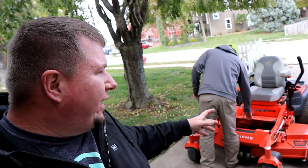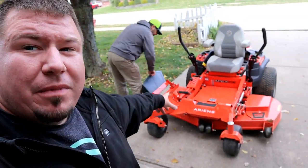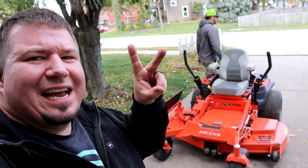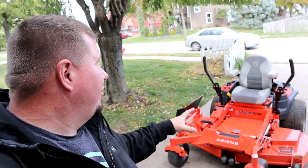All right guys, there you go, quick little time lapse, montage, whatever you want to call it, of doing some mowing with the Apex 60. And I'm just going to leave it at that, guys. Leave some comments down below. What do you guys think about this mower, especially as a residential mower? I think this thing is a tank as far as a residential mower goes.